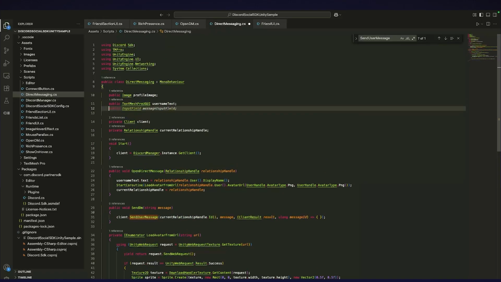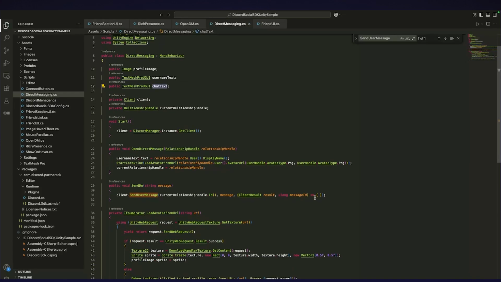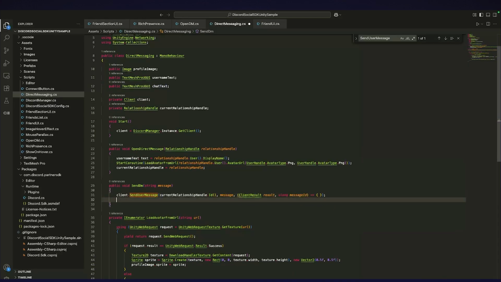And one more thing, I'm going to add this. We have that text field. Let's see, chat. We're going to create a very rough version of chat. So we're going to send the message, and we're also going to append it into that chat itself. Oof, that is rough.